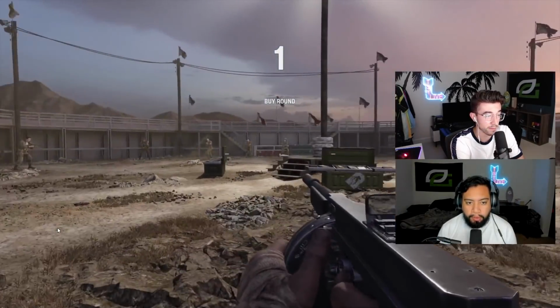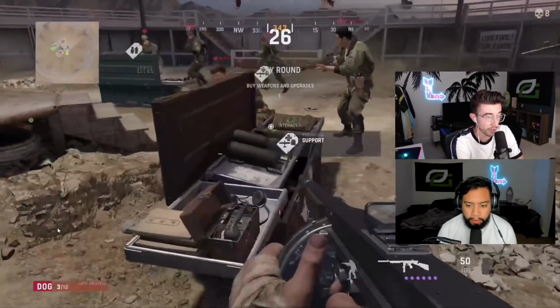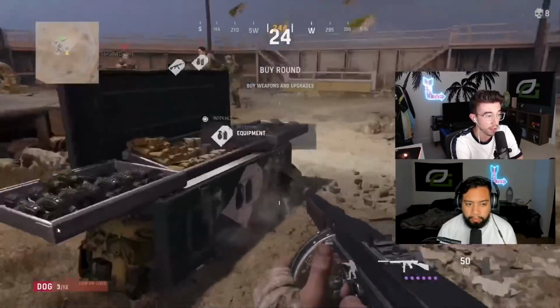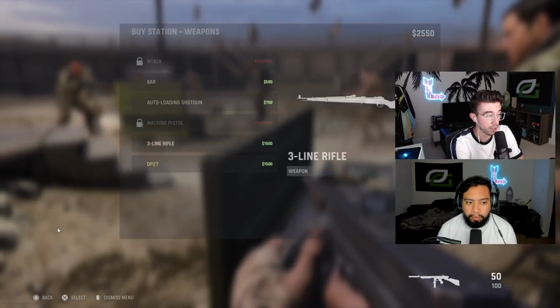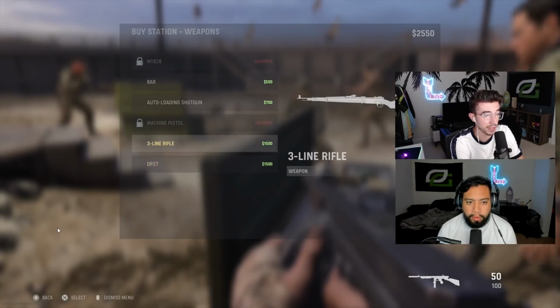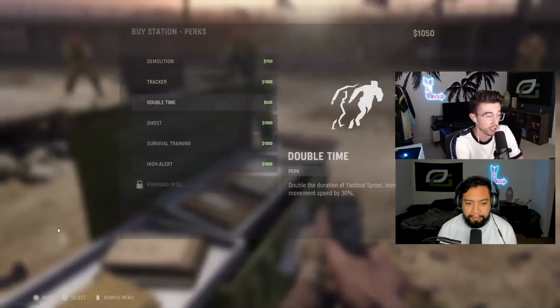Yep. Oh, what is this? A buy round. So basically, all the money that we've accrued so far we can use, and in one of these, you can buy an extra life for $3 grand. So the 3 line is like the Kar. It is like the budget snipe.